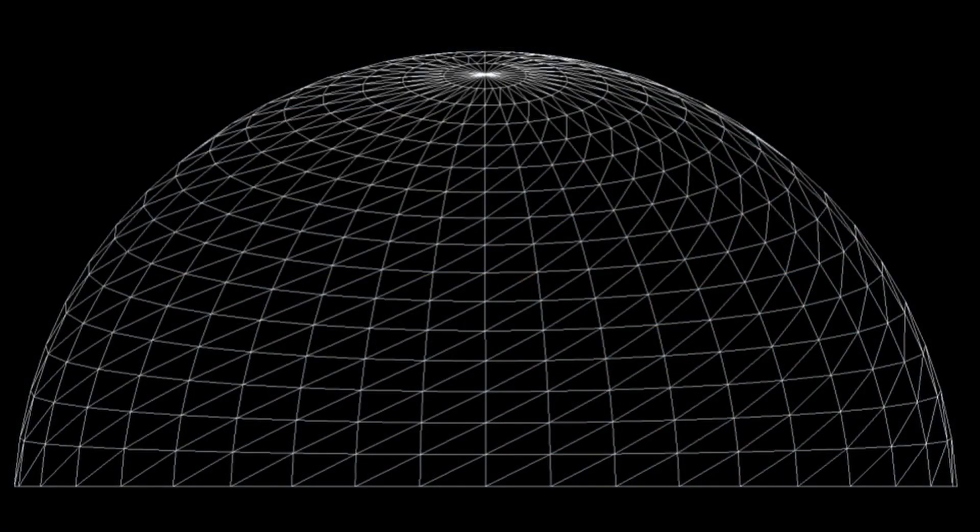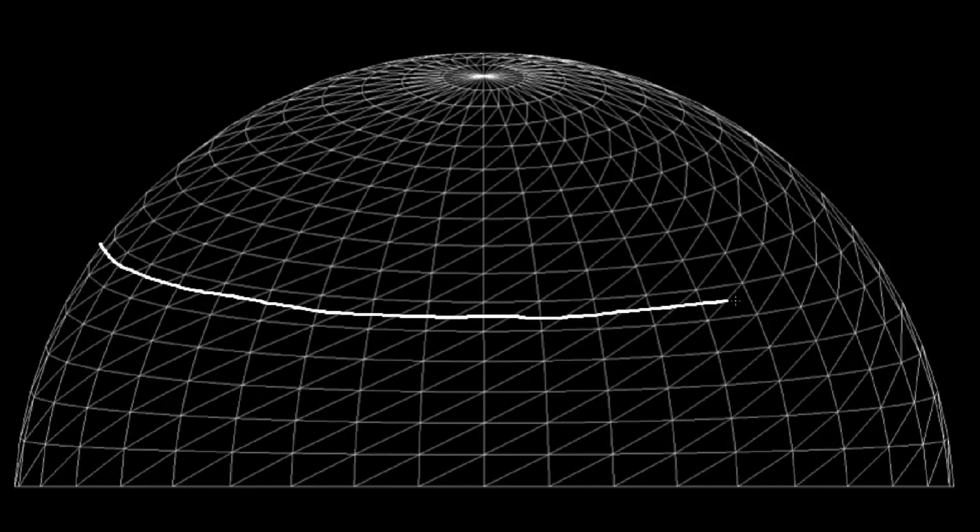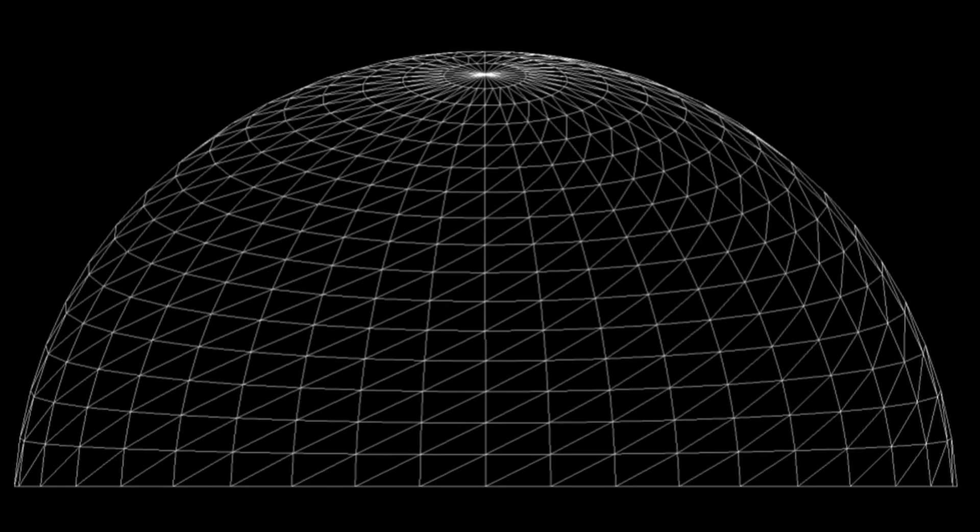We're going to approximate the sphere using triangles so the simplest way to do that is to go around the sphere in long stripes as well as from top to bottom. The size of the triangles will be determined using two variables: the number of columns as we go from left to right and the number of rows as we go from top to bottom.